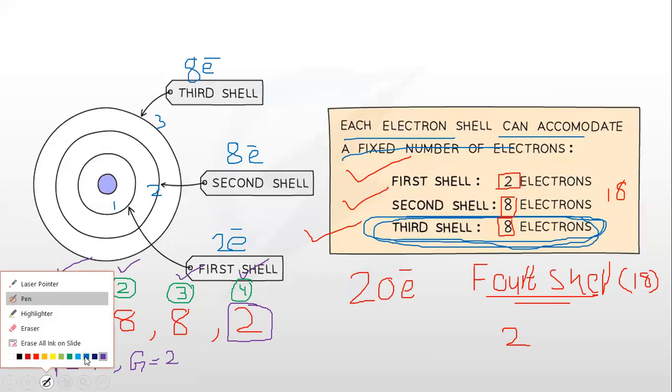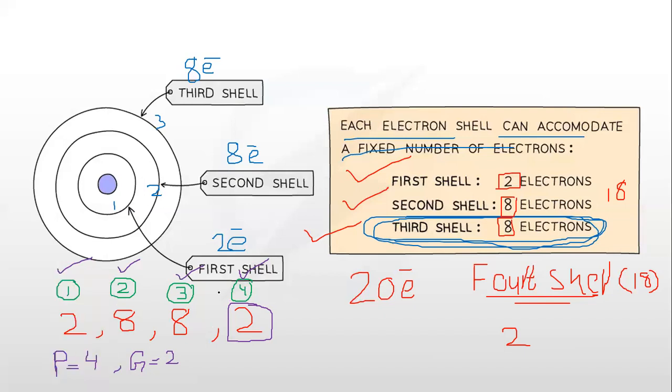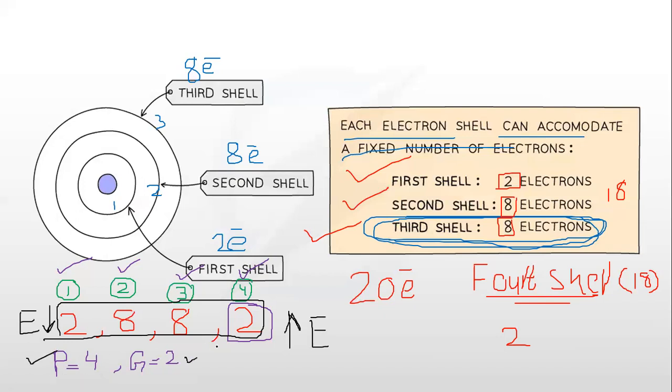Moreover, I can also tell that the highest energy level shell जो आपके पास है, वो आपके पास कौन सा है? Fourth shell. The fourth shell would be having the highest energy, and the first shell would be having the lowest energy. These are all the things that you can just tell by looking at a simple electronic configuration of an element. Now, अगर आपको ये दी हो and they tell you to identify what is this element, ये कौन सा element है, you are going to simply go at period number 4 and you're going to take group number 2. The answer would be calcium. This is the complete game about electronic configuration.